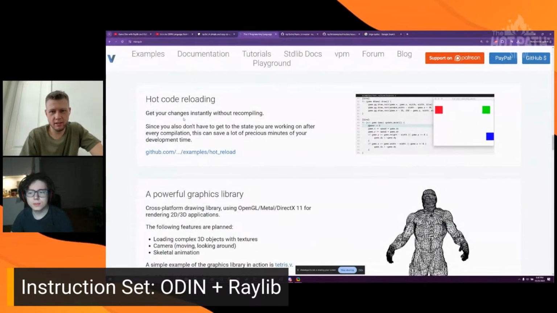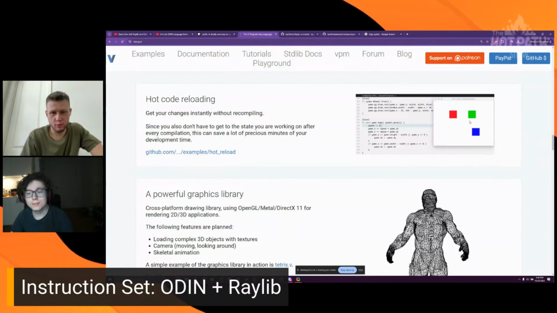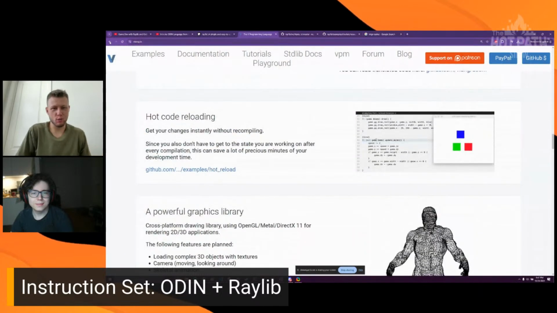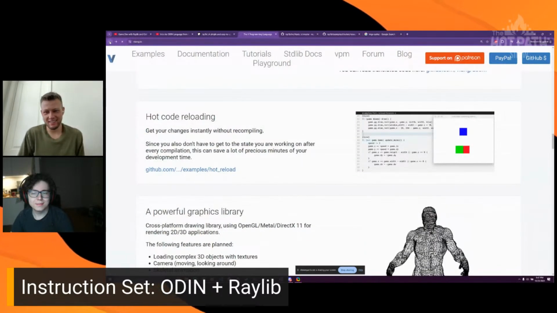Yes, indeed. But it does include hot code reload. Oh. Although, Odin compiles so fast, it might as well be hot code reload. Yes. What I've been showing today has been instant compile, even though it's graphics.